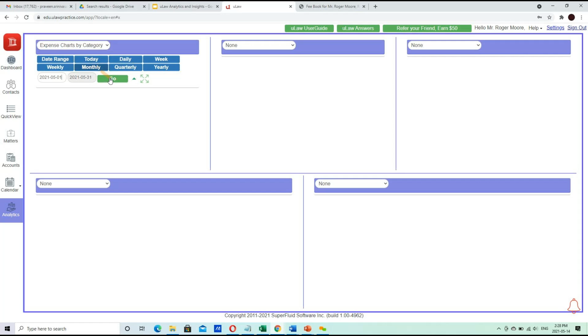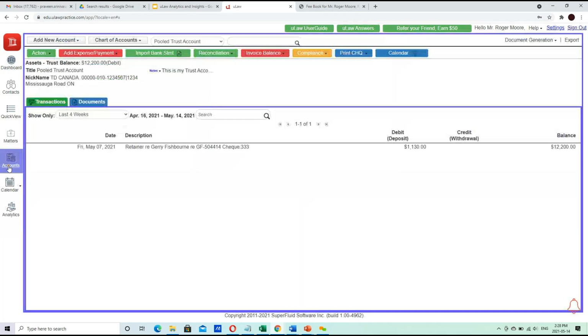So if I want to understand this month's expense by category, again, click of a button. I'll do this for this quarter. And there you go. And you can see I don't have much of an expense for the month of May. Let me go and create it. If I go in and say, I'm going to add an expense.